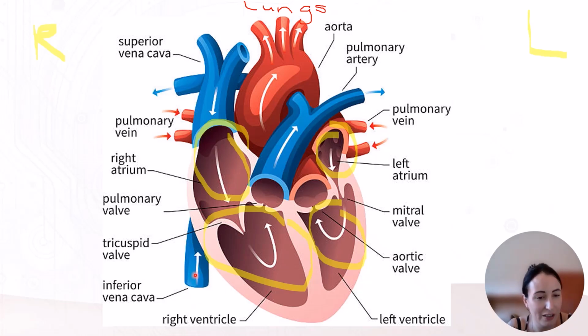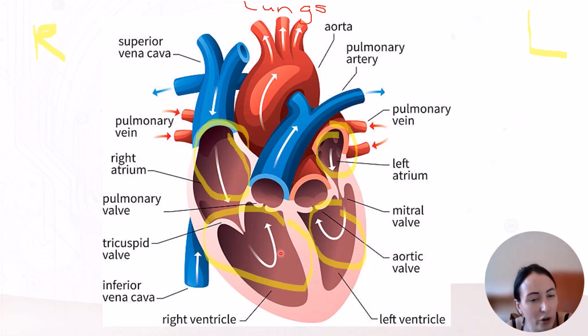And you can see this over here, this thick blue vein, and this is called the vena cava. We get the inferior vena cava and the superior vena cava. These veins are below, inferior, below your shoulders, or superior, above your shoulders. These vena cavas bring the deoxygenated blood back to the heart. It enters the heart at the right atrium. Okay, from the right atrium, the blood moves down into the right ventricle. It's still deoxygenated. So what does it need to do? It needs to go fetch oxygen now.